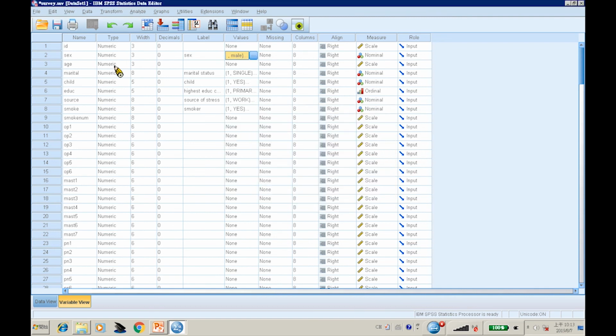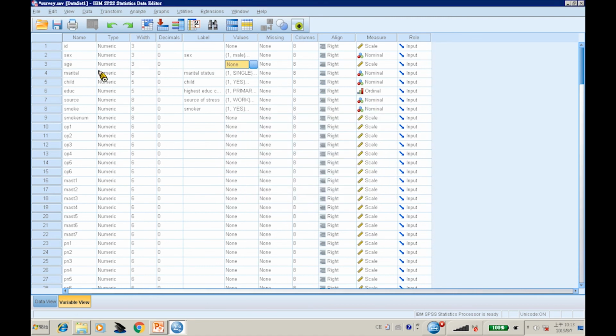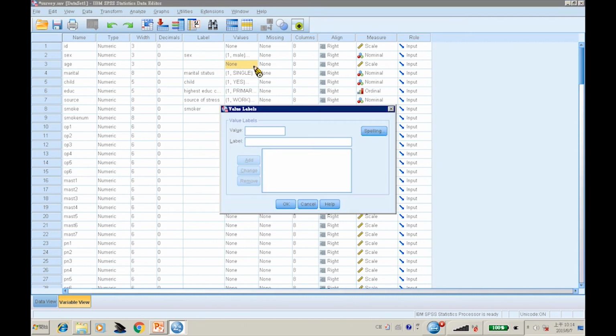And the age, maybe it didn't set up the value, but in other questionnaires, maybe you can see the range.